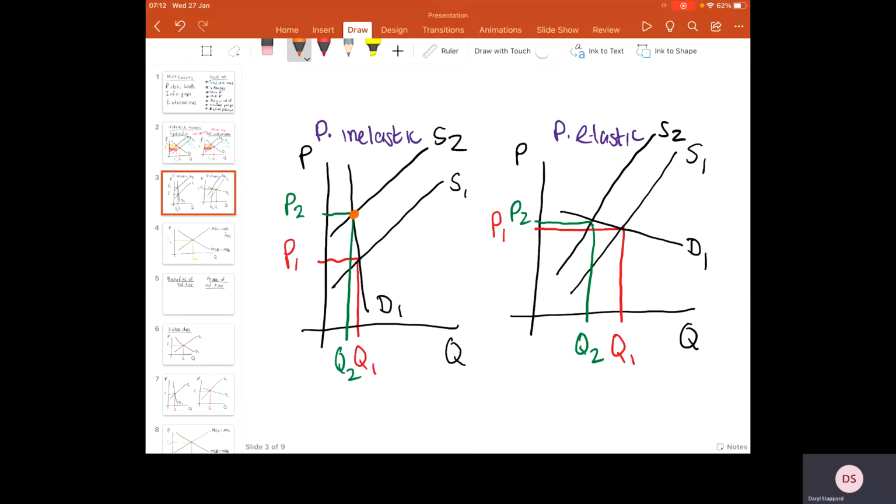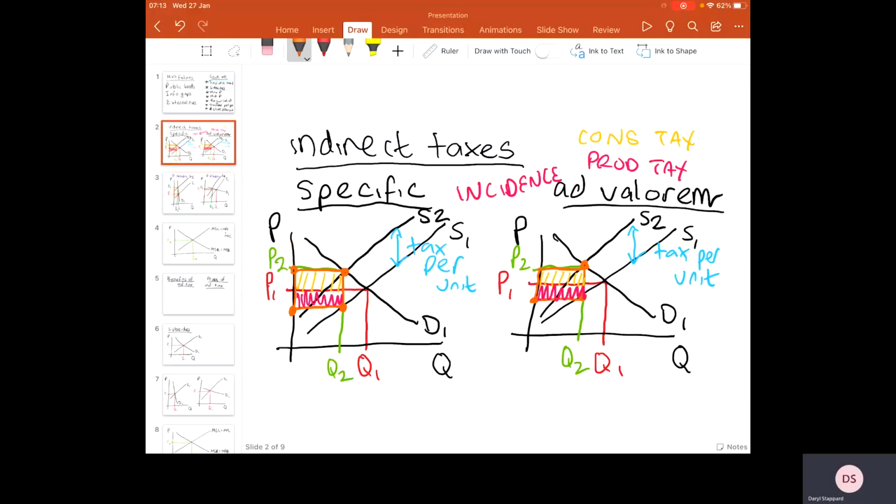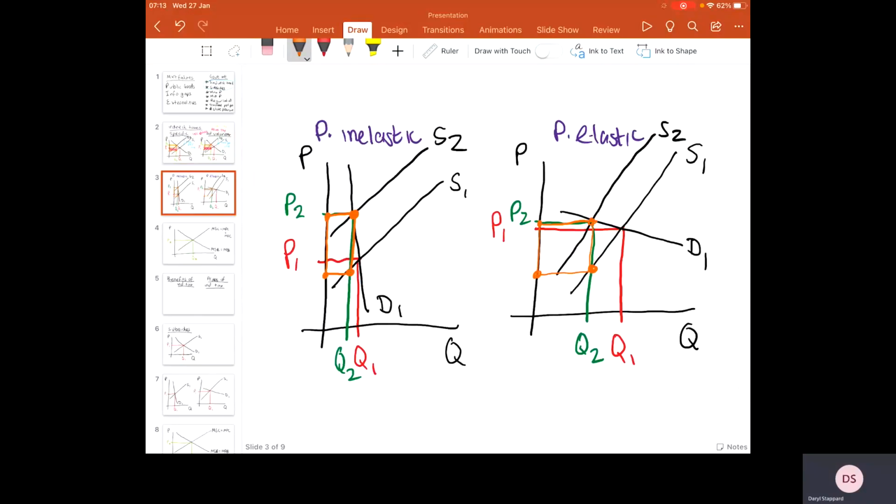So again, what we do, we start off at the new equilibrium point. We go vertically down to the original supply curve at that new price level, and that will show us the tax per unit. If I then complete that rectangle, we get the tax revenue generated. Same thing on this diagram. Vertical distance to the new quantity is the tax per unit. That is applied to all of the output level there. And we get this rectangle here. Now look what I did in the previous diagram. Yellow and red. Yellow, consumer tax. Red was producer tax.